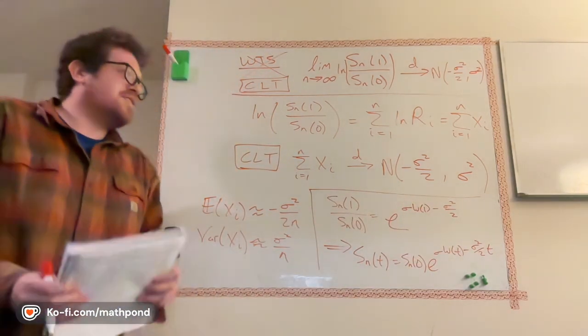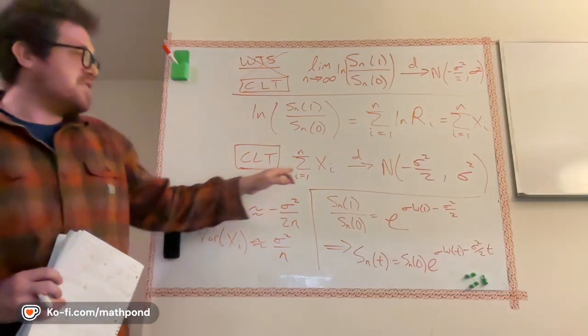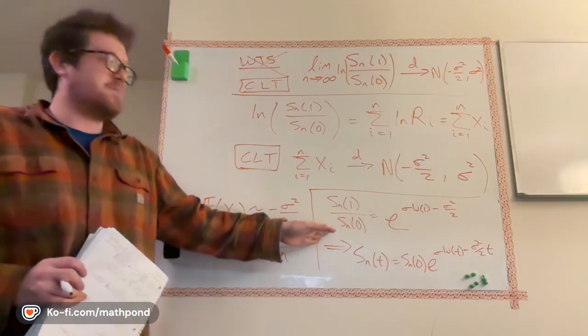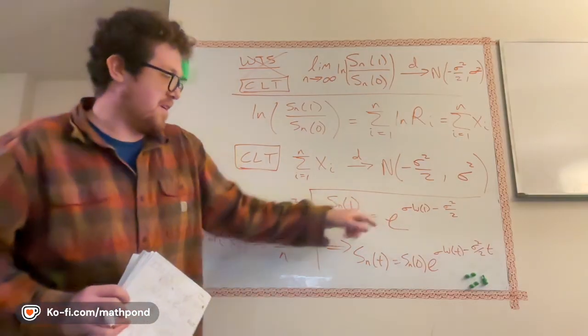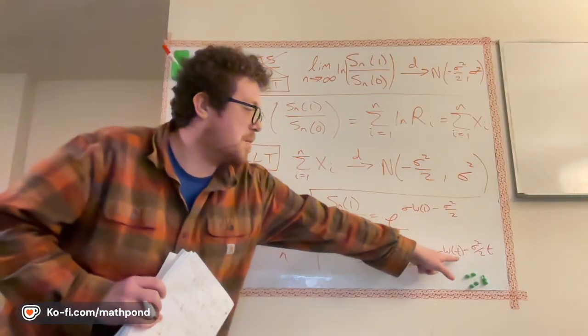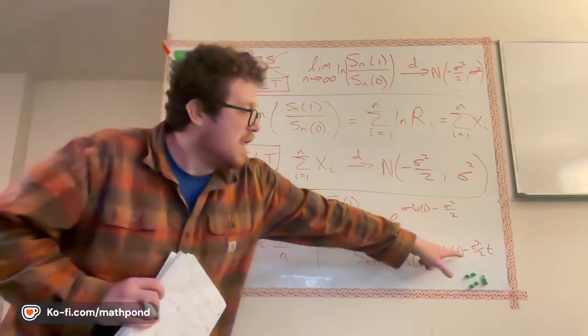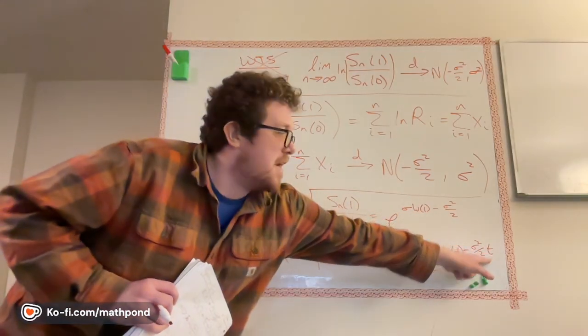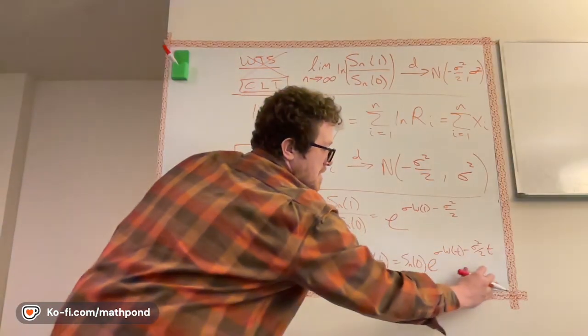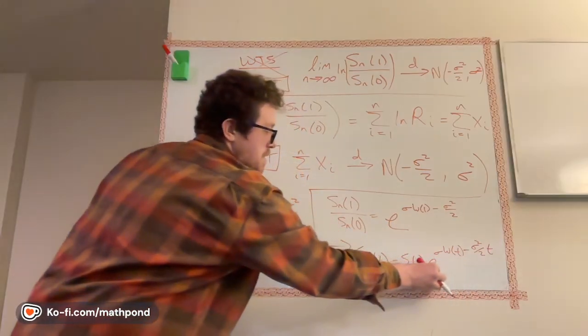Okay, so slight hand waviness here using the central limit theorem, and slight hand waviness at the end. You just got to trust me that the argument is essentially the same here. When it's an arbitrary t, you just end up with W of t here instead of W of 1, and you end up with an extra t factor at the bottom here. But other than that, it's essentially the same argument as what we just went over.